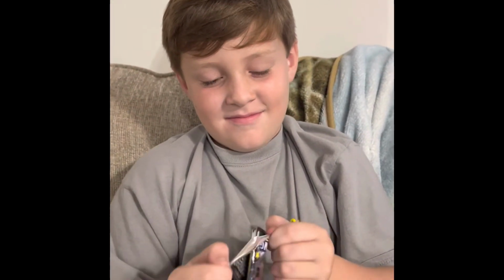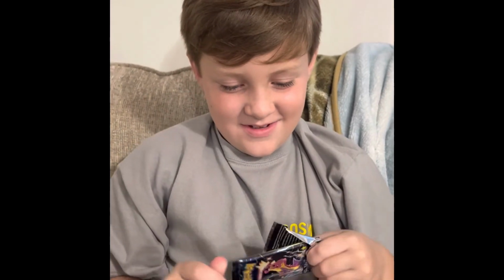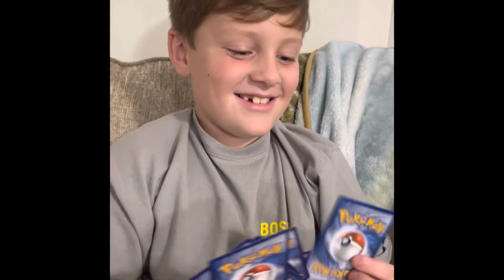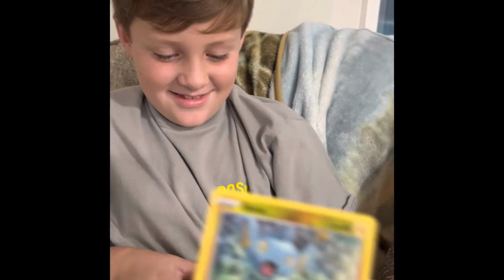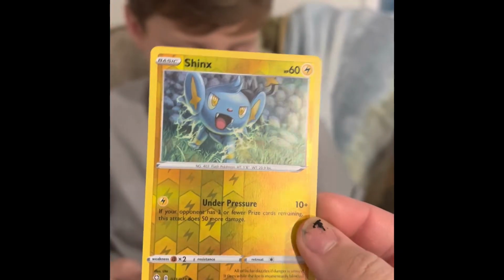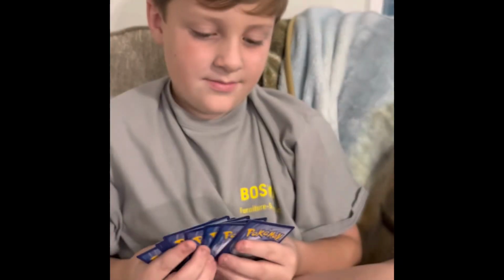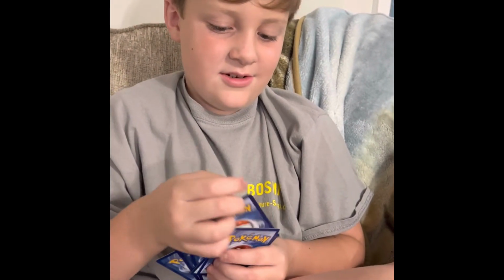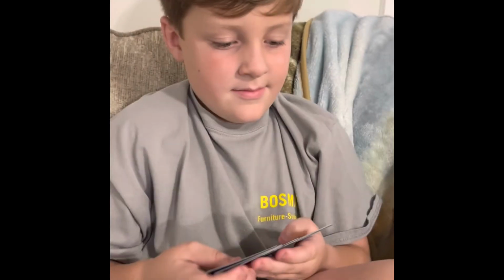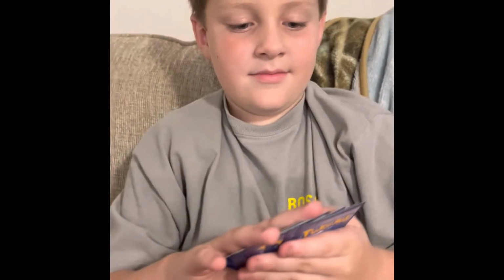Pokemon card pack. I'm so excited. I hope I get something really good. Well, you've already gotten like a bunch of good cards. Well, I mean, I know that, but I can always use more. We got a shiny one. Oh my goodness. And again, it is cute. Oh my gosh. We got another energy. Cool. Oh, let me see. Which? Fire energy. Got a fire energy. How cool. Yeah. Alright, now I'll see all the other cards.